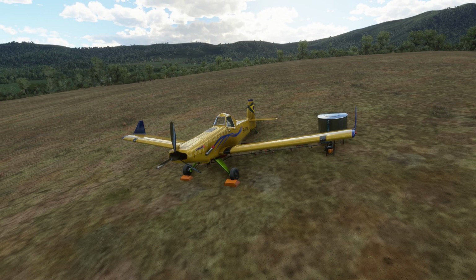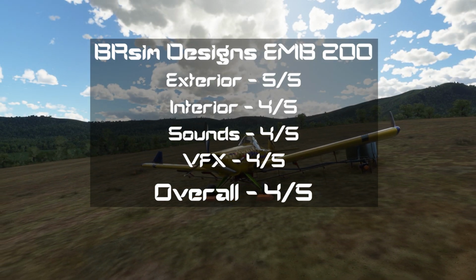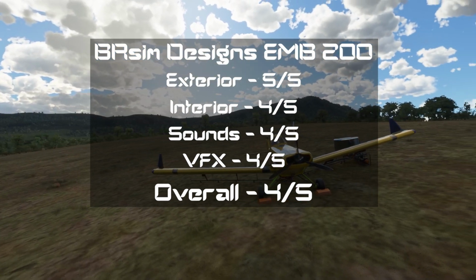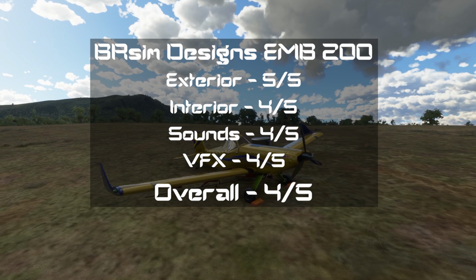So, overall, the total score I'm going to give this aircraft, it's 4 out of 5 for me. I think it's absolutely fantastic. For an aircraft to come out in the sim, as I said, without kind of much noise. It just kind of appeared. I think the dev has done a fantastic job implementing the visual effects. The aircraft itself, it's such an interesting kind of weird airplane.